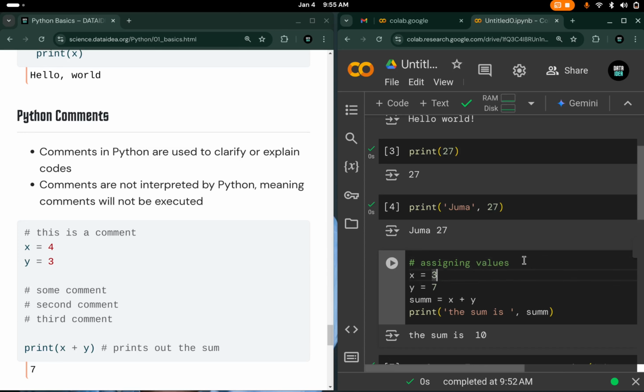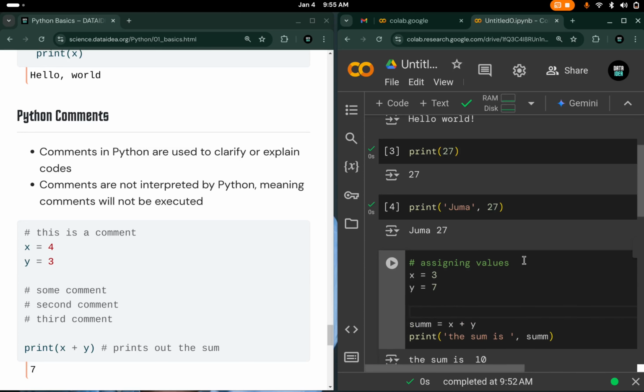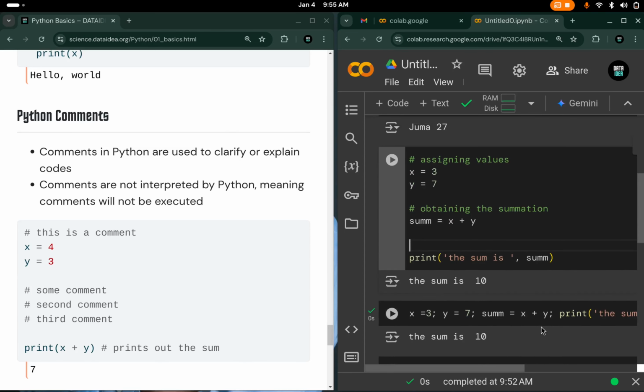Okay, maybe that is what's happening. And then here I can add a comment saying obtaining the summation. And then here I can say printing out the output, or let me just say displaying the summation.